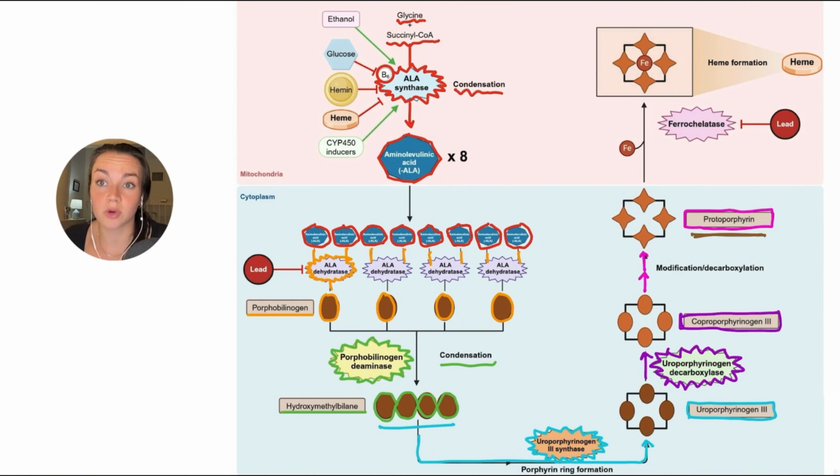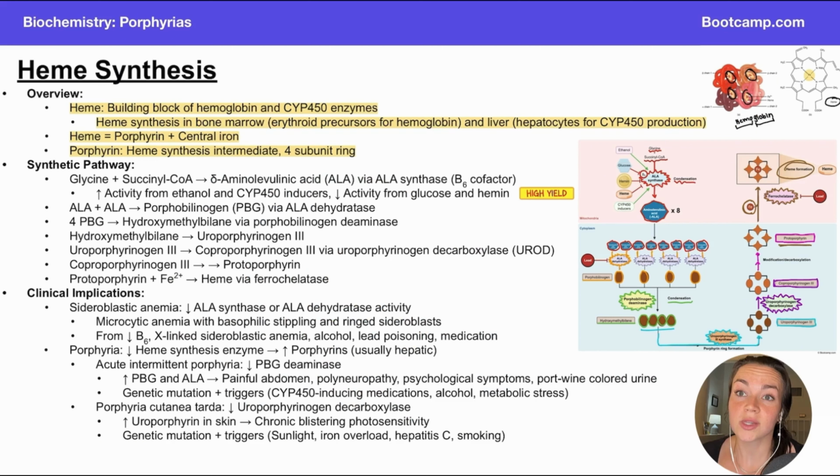To turn the protoporphyrin into heme, remember we have to add that central iron. That was the other component that makes up the final heme molecule. So this enzyme here, ferrochelatase, will go ahead and add that iron into our protoporphyrin, our final porphyrin, and that will form our final heme, our final porphyrin ring, that protoporphyrin with a central iron, as promised. So let's go back to the outline.